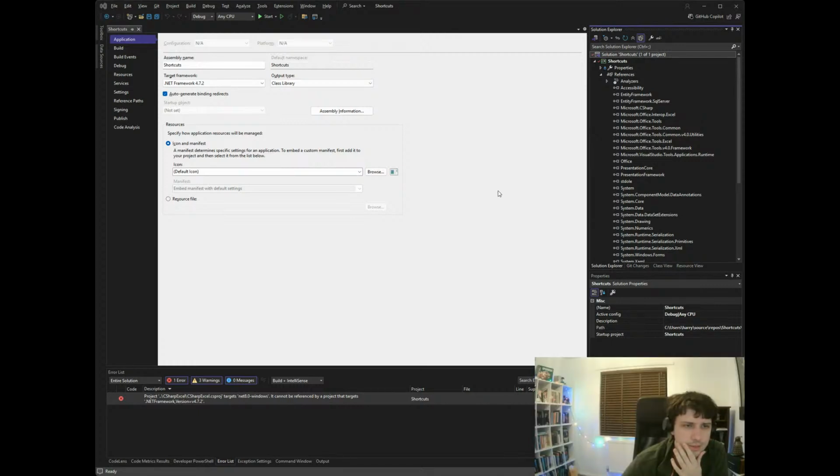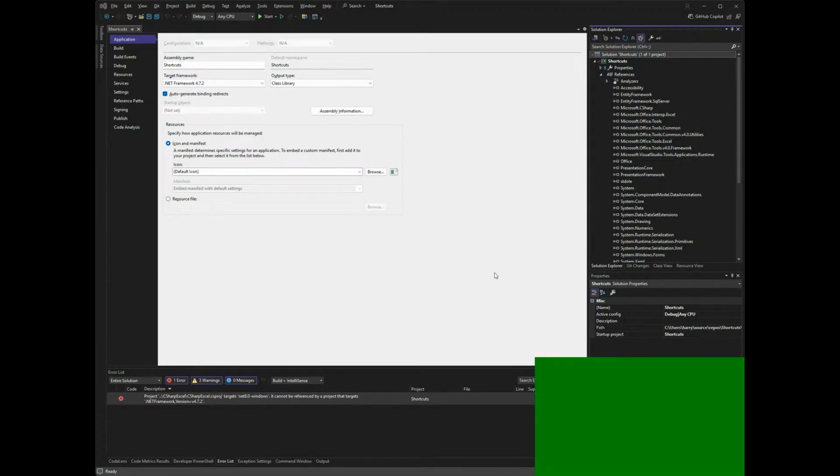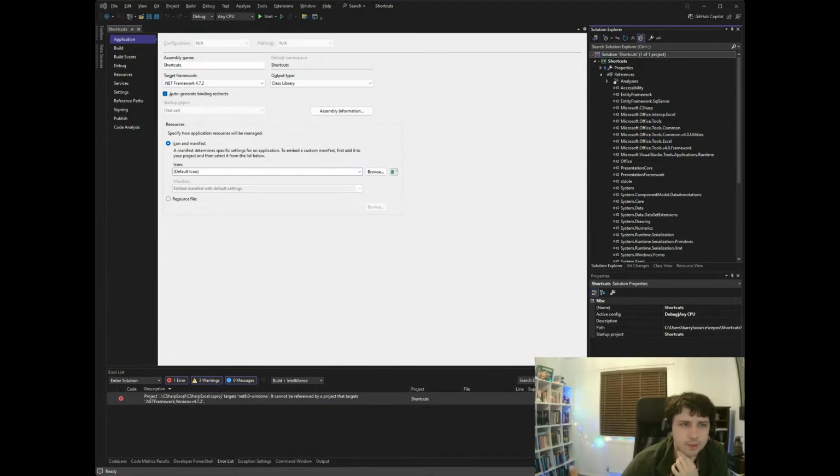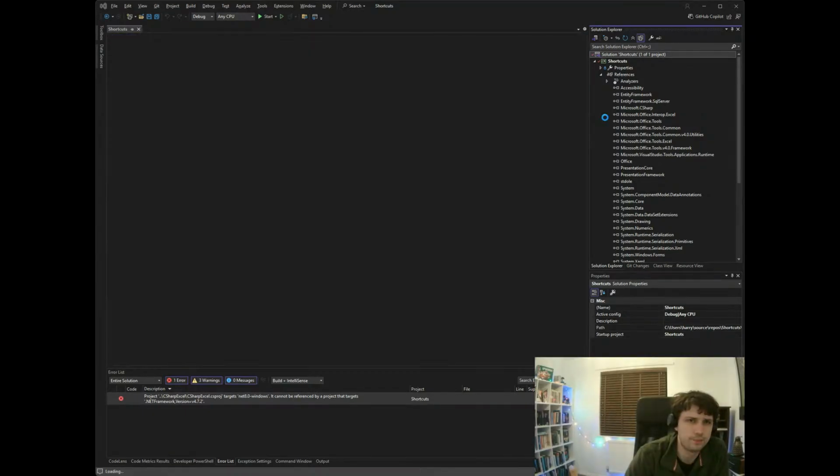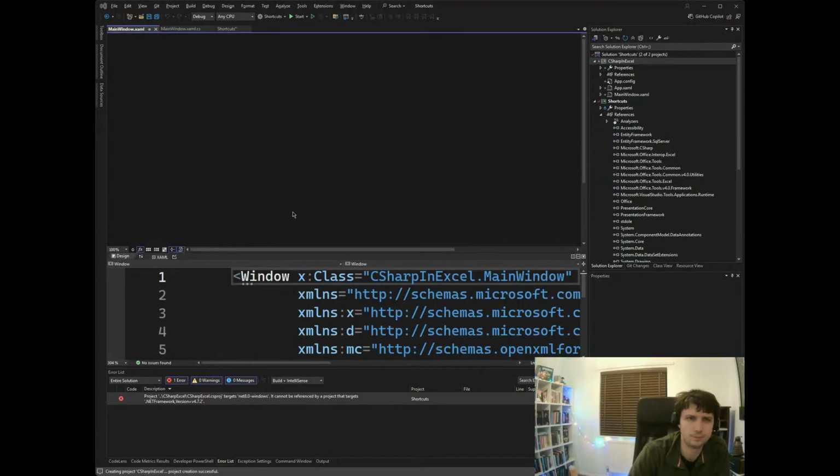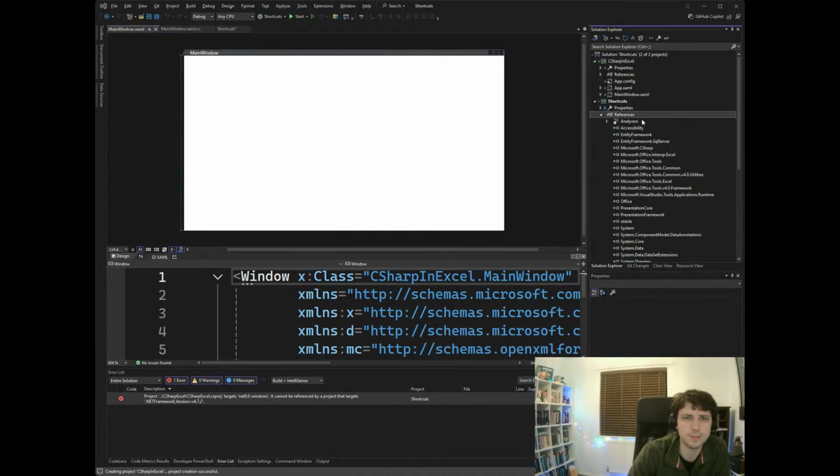I know you can't see this, I'm sorry. WPF app. Okay. So C# and Excel. Cool, and then I'm going to try to add a reference to that project.